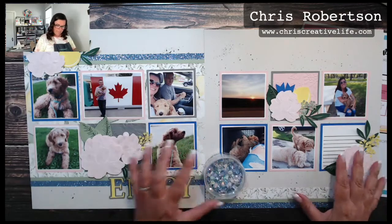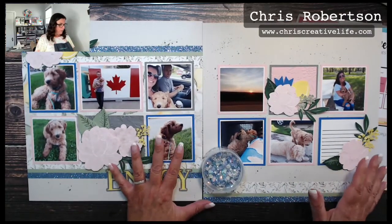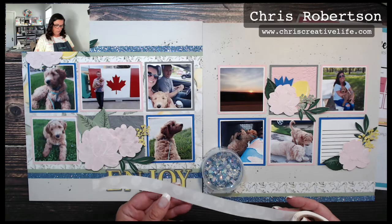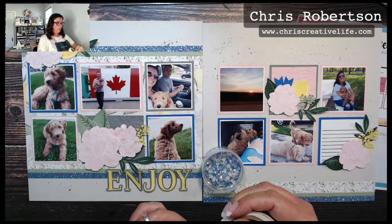Okay, so then the last thing I'm going to do is add a few Bluebell loose sequins, and then we are done. So that's not bad. We're going to be done in an hour.